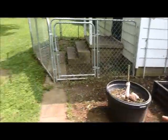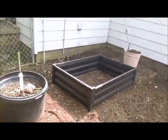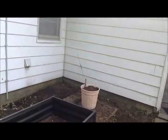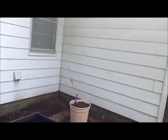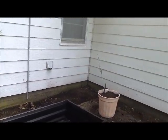Right here, I'm thinking about getting some stepping stones and putting them kind of around in there, so when I'm in there working, of course, I'm going to have some more planters in here. Nothing's going to be in the ground here, but I wanted to give a good base to my stepping stones. So that's what I'm gonna be doing.